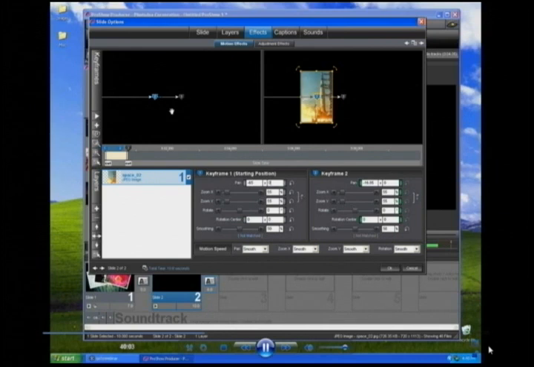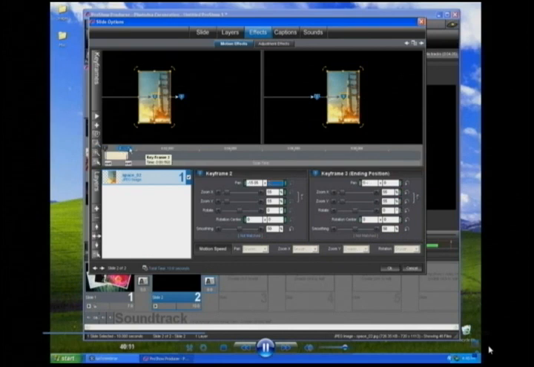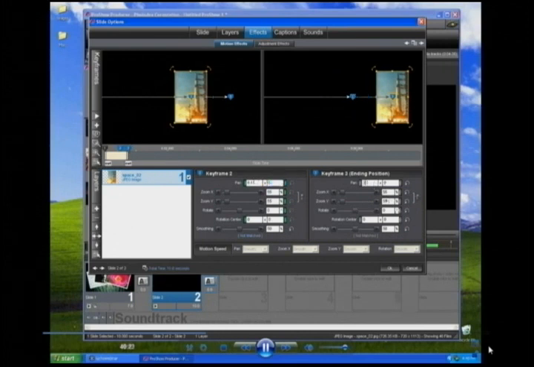Okay. We're then going to select between the 2 and 3 keyframes. So between 2 and 3, we're going to go ahead and move the image layer so that it's visible on the right-hand side of the slide. And the pan values for this are going to be 31 and 0. So as you can see, it's right there.